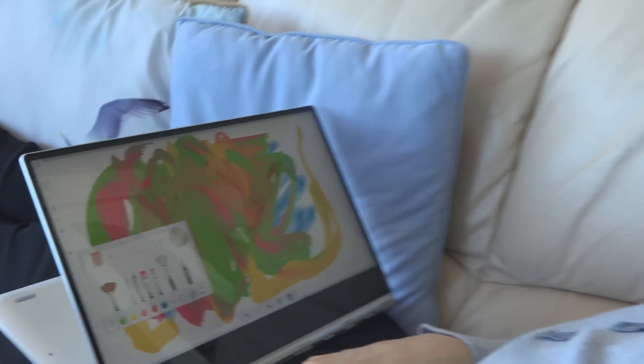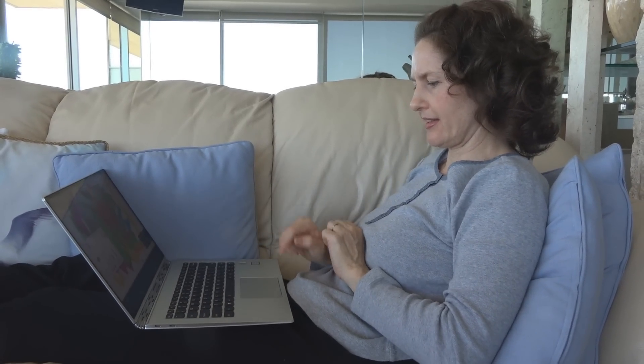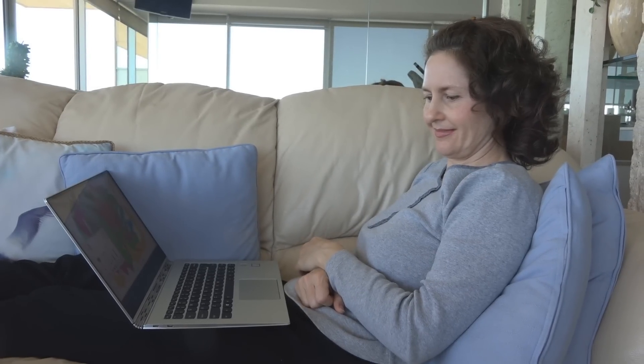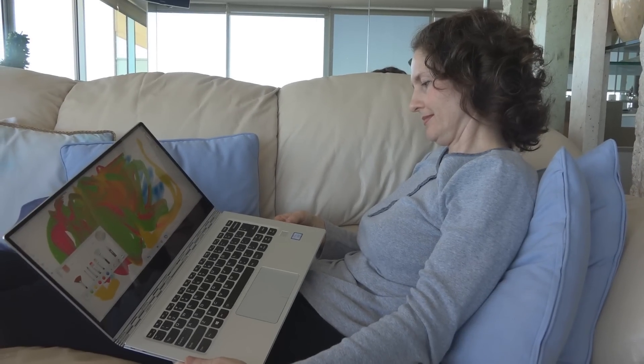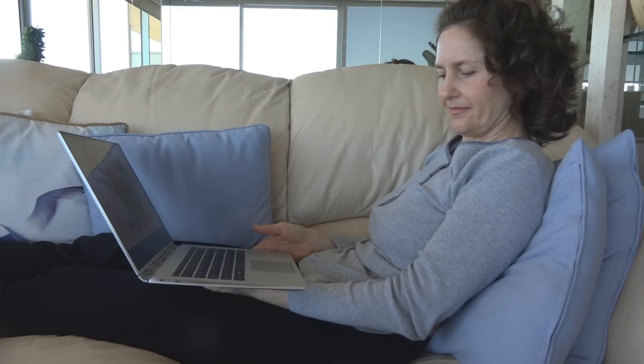Overall what do you think of this computer? 'I actually feel it's true to its name — the Yoga — because it really can go into any position you want. It's light, easy to use, convertible. I love that you can use it in laptop mode or tablet mode.' Even in keyboard mode you can select things and scroll by touching the screen without having to find the sidebar — it's the best of both worlds. The only let-downs are the lack of ports and the trackpad behavior.